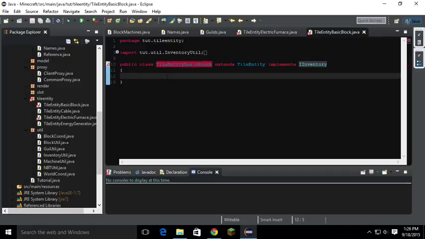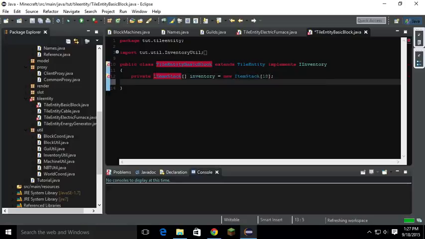Next, what we're going to do is go private ItemStack inventory, let's see, public ItemStack inventory equals new ItemStack, and we're just going to give it an integer of 18.